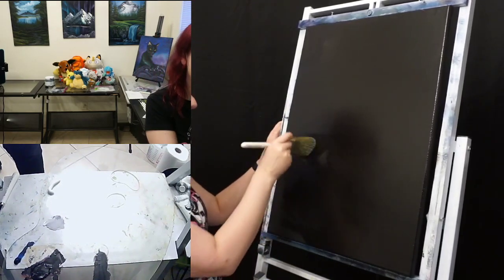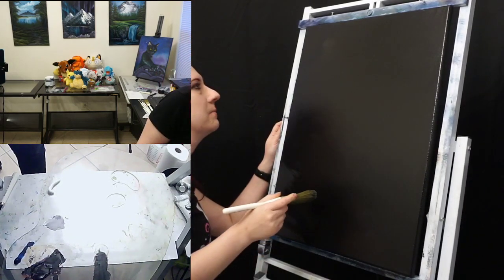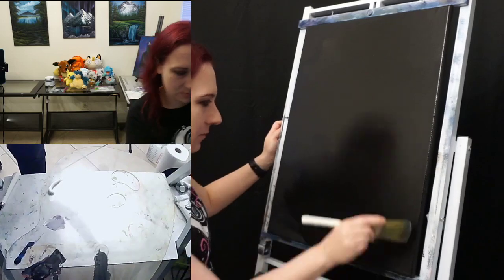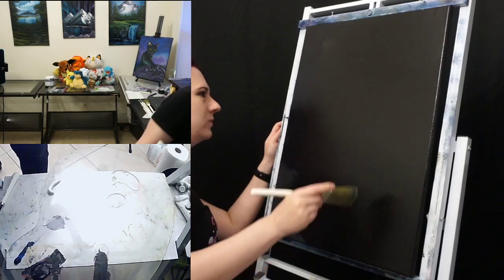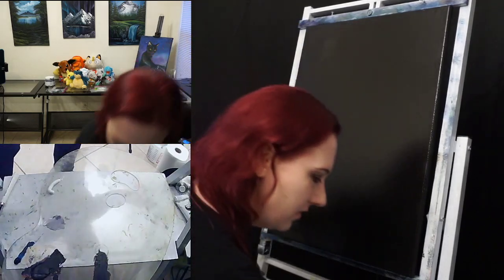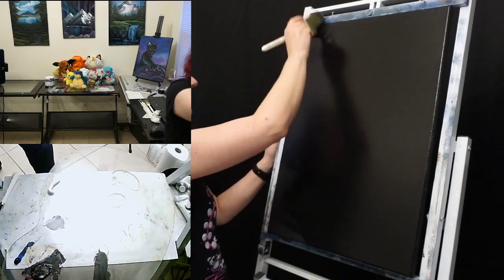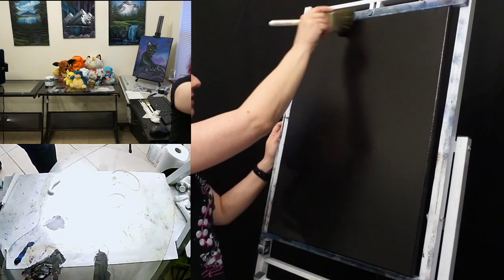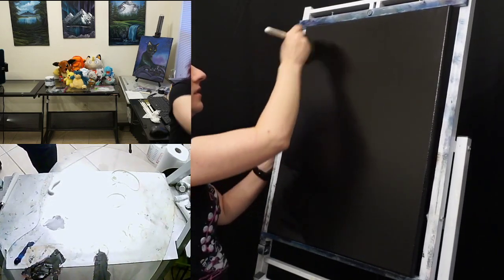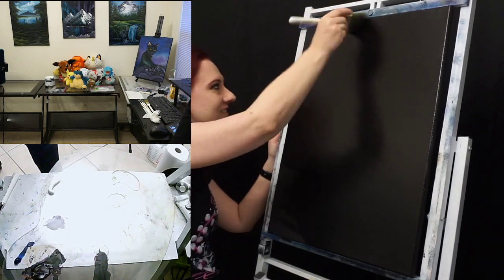The colors seem to come out brighter too on the black canvas. That's why I like doing seascapes on black canvas. You can get some wild strong colors. It's a bit of a creep up here. See, I'm gonna go like this. I can tell what spots I missed if I do that.